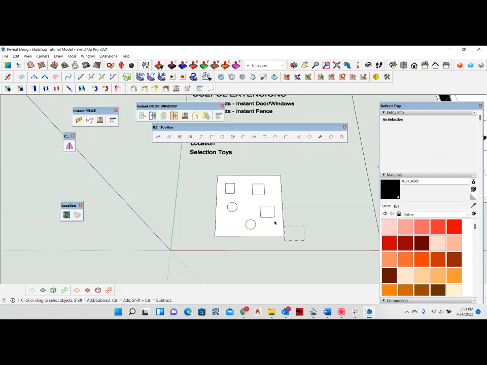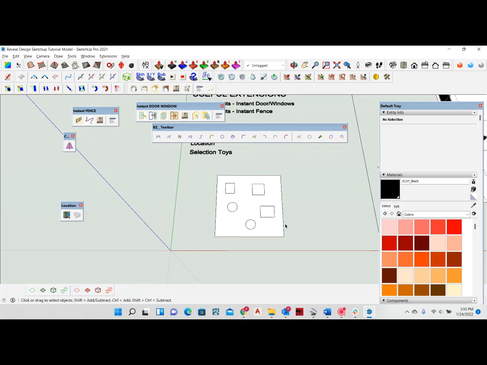You can do that with faces and edges as well. So if you want to do it with faces, you can do it right here with this button. It's only going to select the faces of this, not even the edges, which could be helpful for some instances. And then here we want to do just edges, and you can see it did not include the groups of the circles or the square. But it does have the squares for this and the edge for around this big area here. You can deselect them as well. So let's just deselect that.